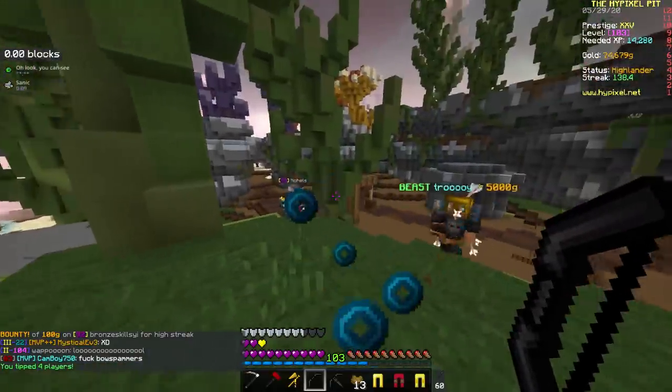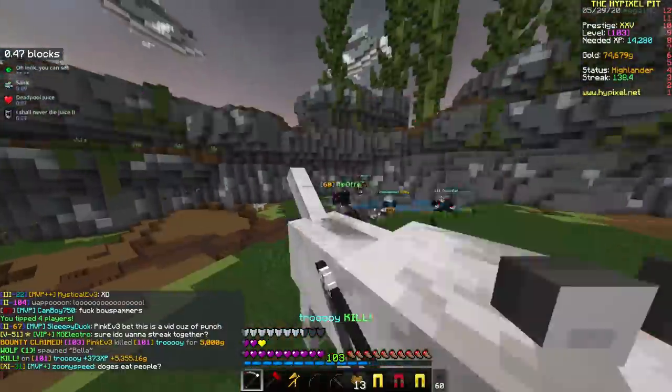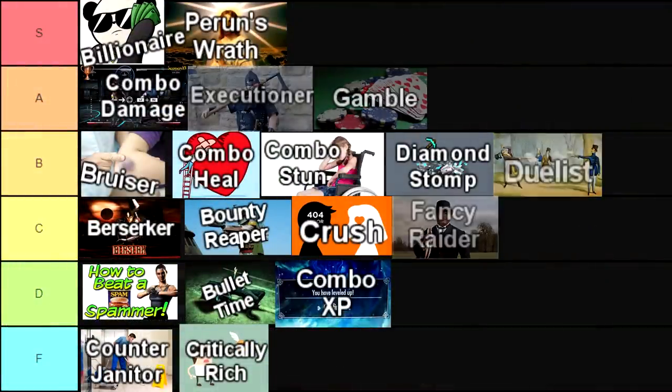Gamble 1 is usually used for streaking, but 2 and 3 are really only used for hunting. Even though it is inconsistent, the damage output is insane, making it one of the most effective ways to hunt high prestige players. A tier. Next is the enchant Golden Boosted.